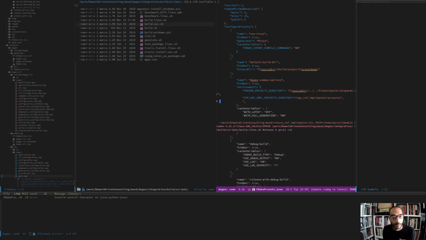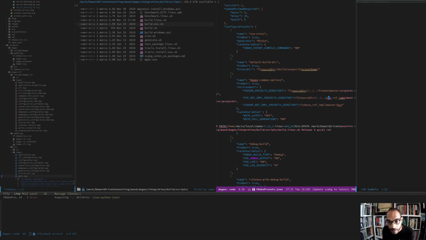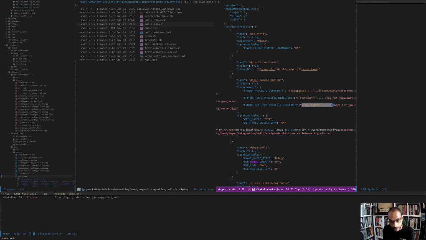You have to remember also that Dogen is a fairly old project. We were using originally very old versions of CMake. So there's a lot of functionality, a lot of nice things that have been developed in CMake since we started. We're quite behind really, because our focus has been on the thesis rather than engineering. So this is really a time to catch up with all these technological changes.